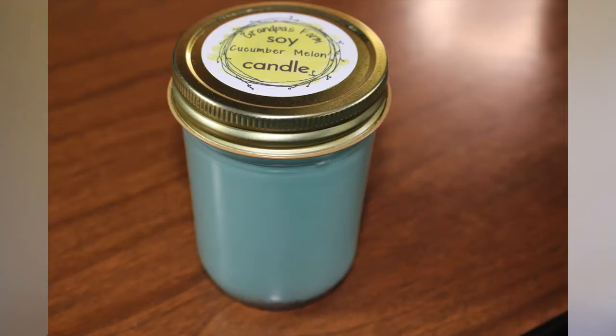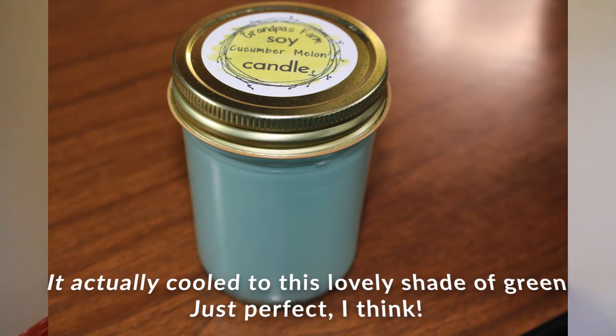The other things that I have to experiment with is just how much scent I'm adding per candle and how much colorant I'm using. Apparently 4 drops of green, way too much green. 1 drop would probably be a lot, actually, looking at how dark those became. So, learning curve, guys, it's a learning curve. I'm getting there. We'll see how these cool off, and we're gonna give them a day, let them cool off, and then I will show you what they look like.